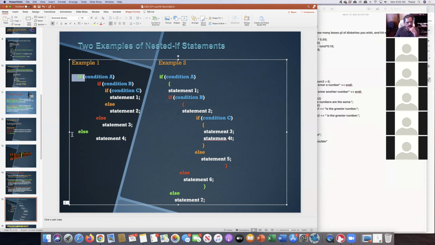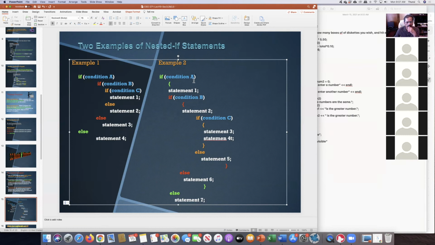The green if is lined up with the green else. These are the pairs. So this orange if is paired with the orange else, that's the closest pair. And then this red if will be paired with this else, because for this else, that red if is the nearest one that is not paired with another else. So that's how it determines which if goes with which else. And this else will be paired with this if, because that's the closest one that is not paired with another else. So that's how they will be paired. And always use indentation so that any reader can follow what's going on.